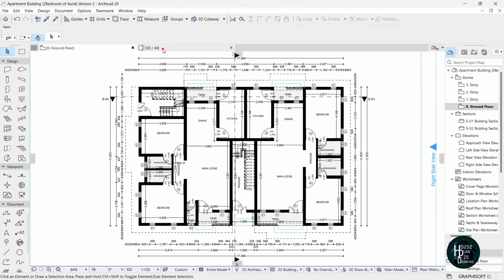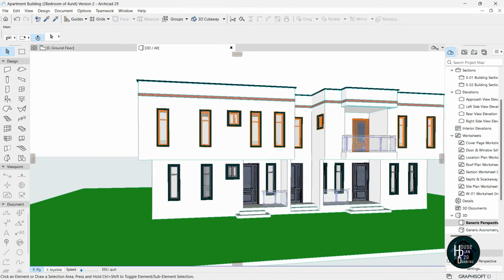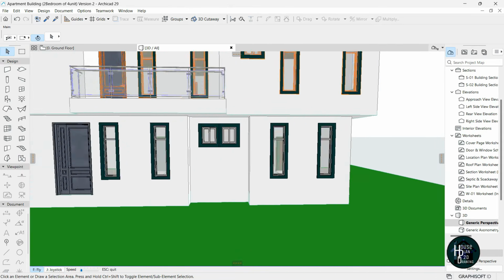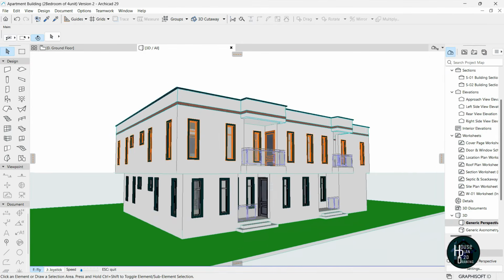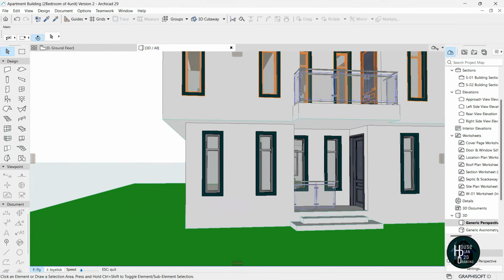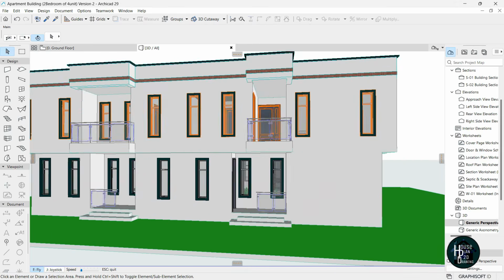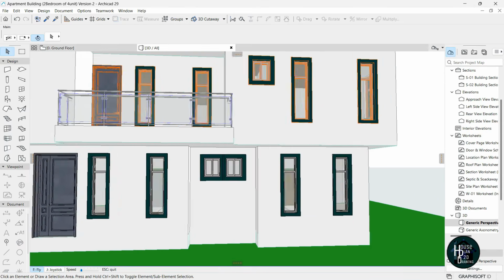So if you go to your 3D section here, you're going to be seeing the ground floor, because I changed only the ground floor settings. As you can see, I'm having all this look. The ground floor looks different from the first floor. So I want you guys to take note of that. Because I changed everything to dark color, it's also going to affect the 3D model appearance of the drawing. So please kindly take note of that.